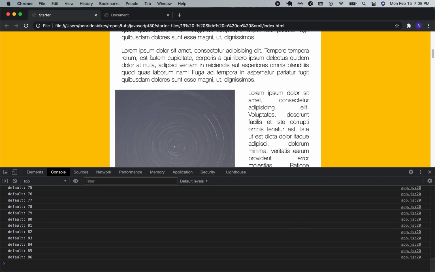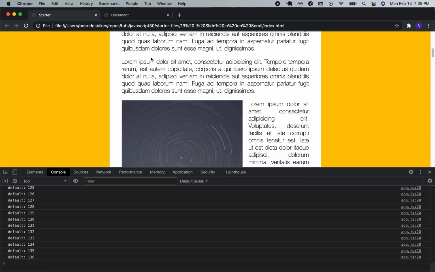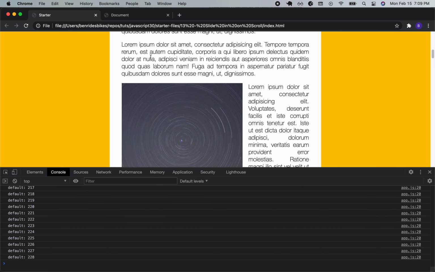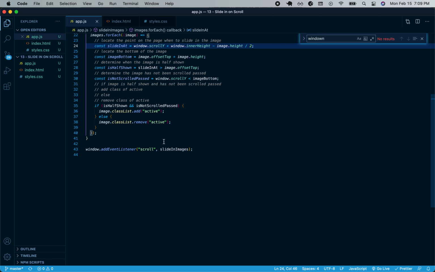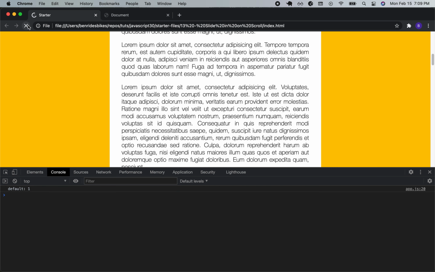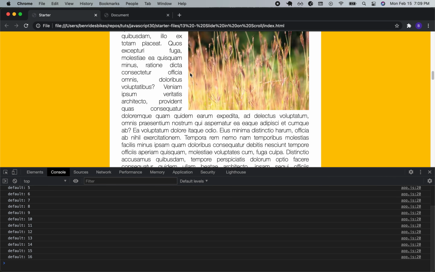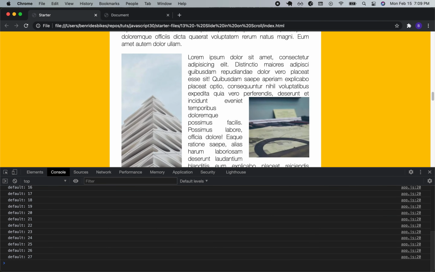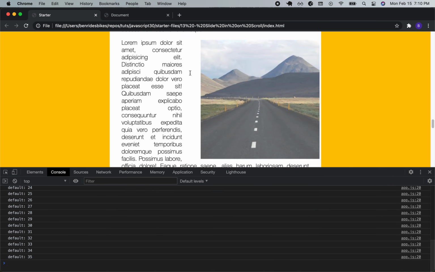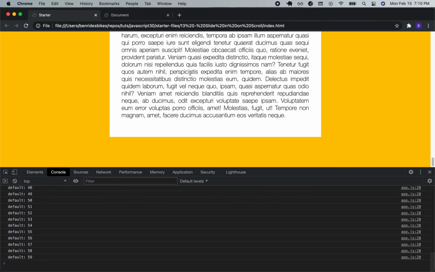If we scroll down, you see, I forgot to use the debounce function. So first of all, that image does slide on and off of the screen. But I'm running this function hundreds of times, so let's go ahead and finish up by adding debounce. And the effect to the user is going to be the same, but the browser isn't going to be running this thing hundreds of times. There we go. So we'll scroll down to the bottom. The images are coming onto the screen. I'm now approaching the bottom, and I've run this function about 60 times instead of 400.